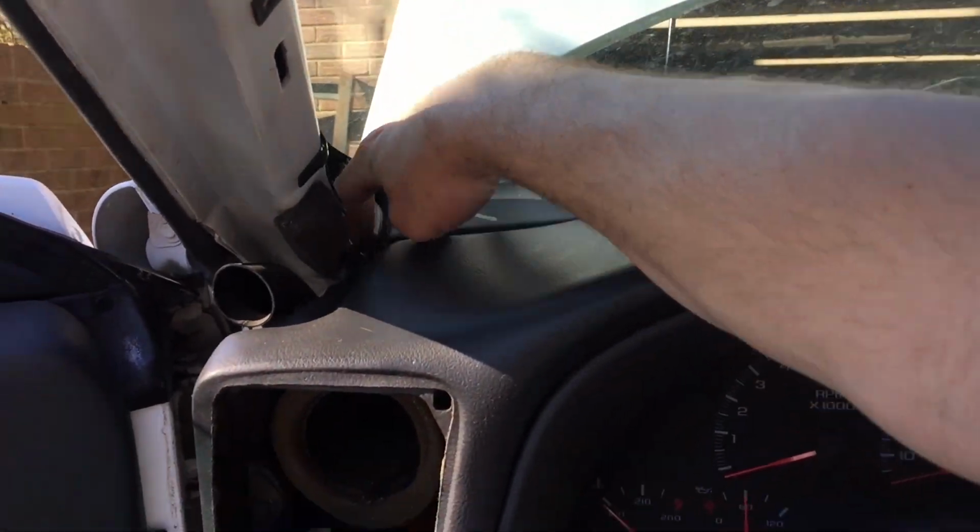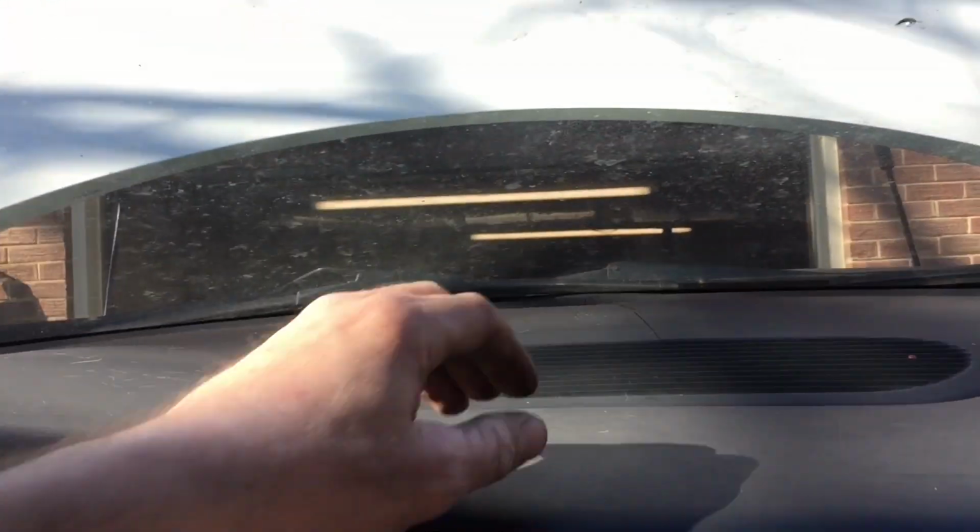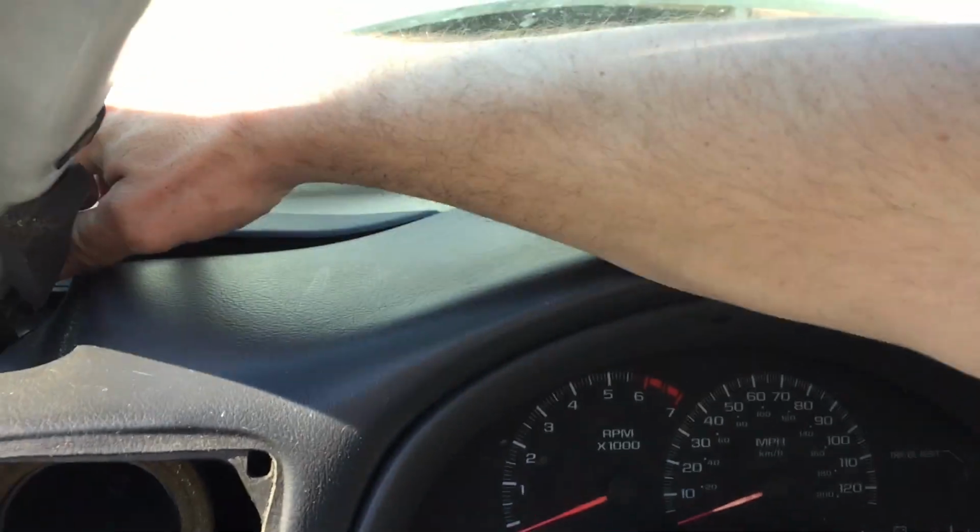It's wobbling now, so it's a good sign. All right, I'm pretty sure, positively, I gotta take this dash pad off too, which most likely is going to shatter into pieces. It's already cracked down the center here, so I guess we're gonna kiss that dash cover goodbye. But I know a cheap way to fix it.